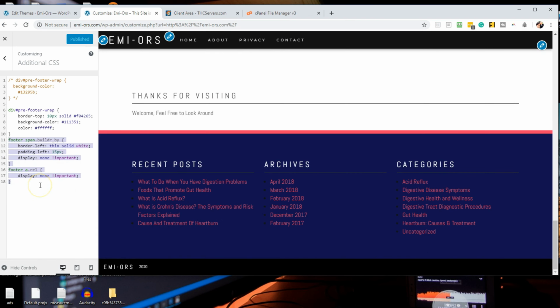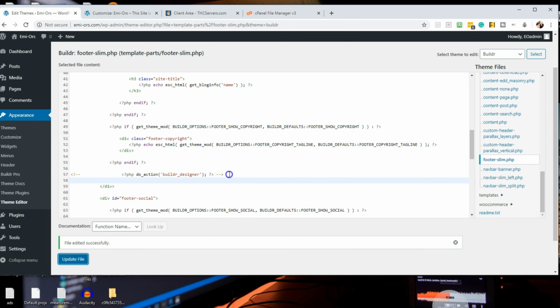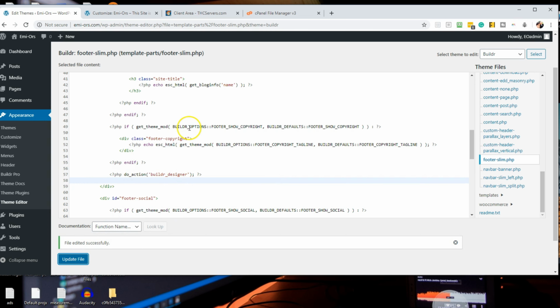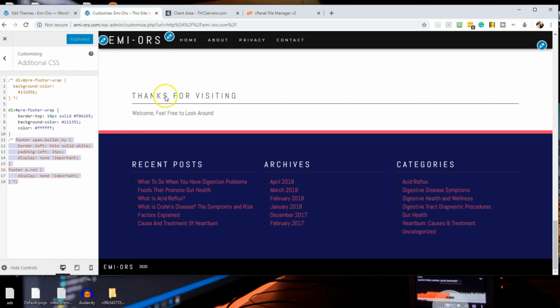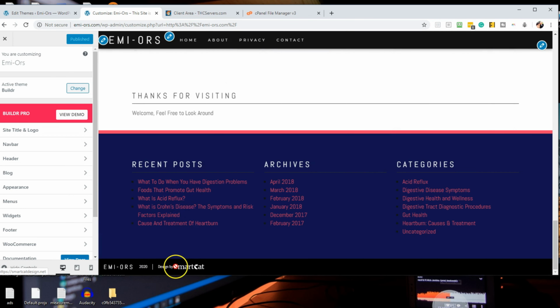But now when I comment this out, so I basically tell the system to ignore it, it still doesn't come back. And it won't come back unless the theme is updated, or I come back over here and I hit Control / and then I've basically put it back into play. And if I reload this, you'll see that it's back.